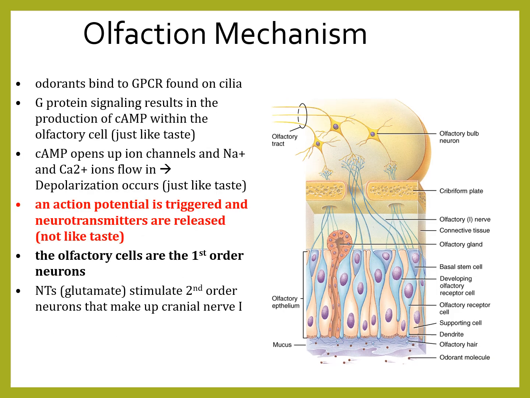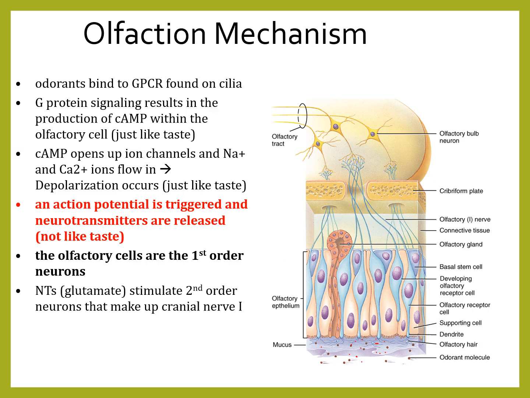The mechanism for olfaction reminds me of the same mechanism we saw with the type 2 taste cells. It's more of an indirect system. So you've got odorants shown here, down here as these little red dots that are dissolving themselves in the mucus. They're going to bind their chemoreceptors on these cilia.